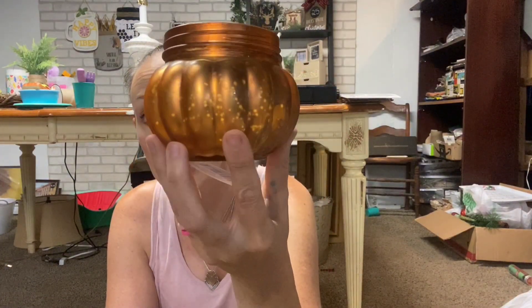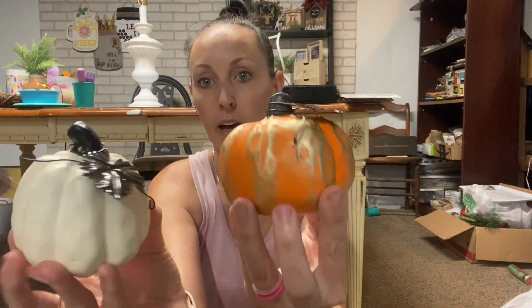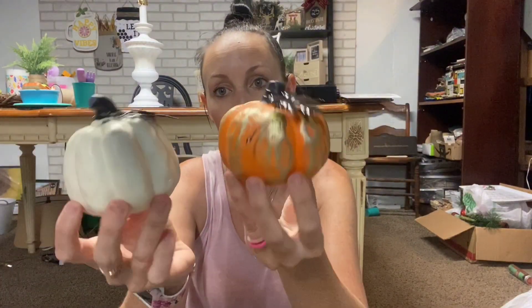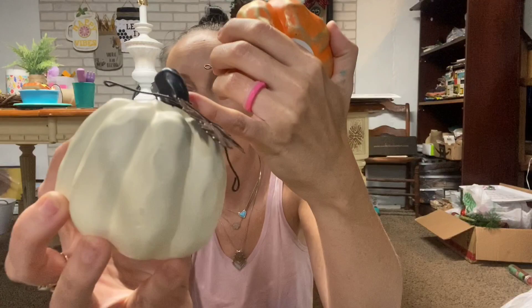These I found in California and they were stunning - look at that! They're pretty, decent size, and I was only able to find two of them so I snatched them up. Then I got these from California - I did not find these in Kansas. There's also a green one that's taller I couldn't find. These are nice because they have a hole in them so you can stick twine in there, and you can repurpose the little leaves if you want.